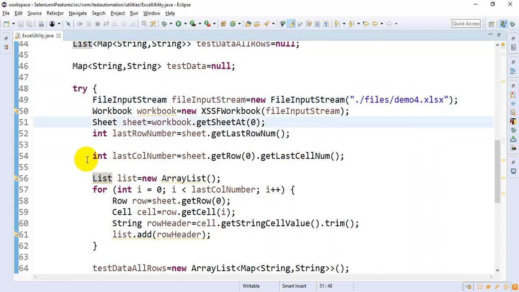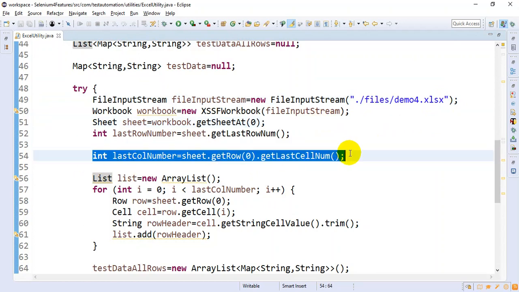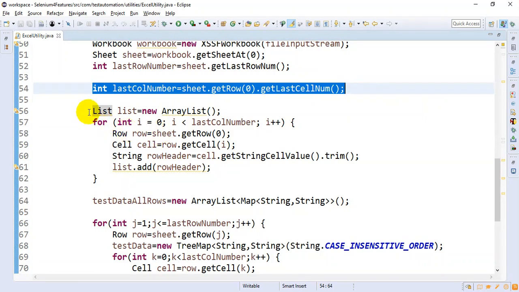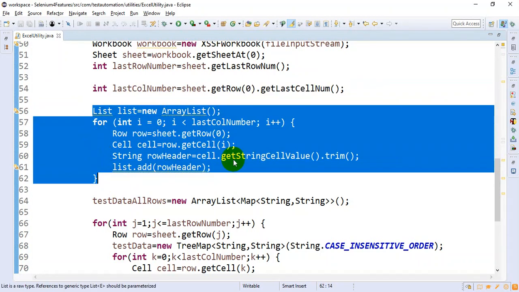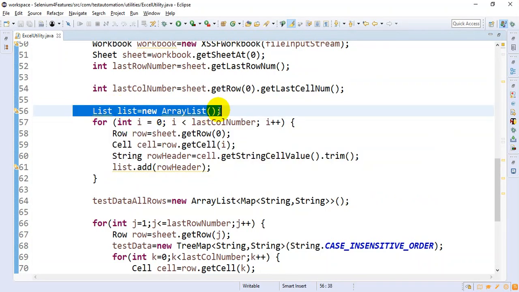Then we count the number of columns by using the 0th row. Then we read each header and add it to the array list object to refer to it as a key, and the rest of the values will act as the value in the hash map.